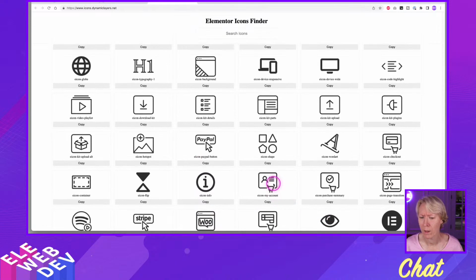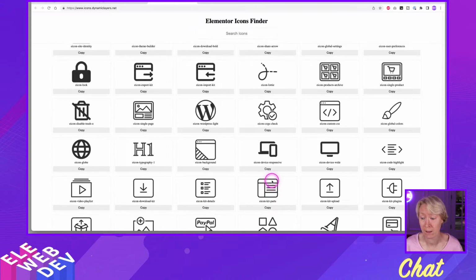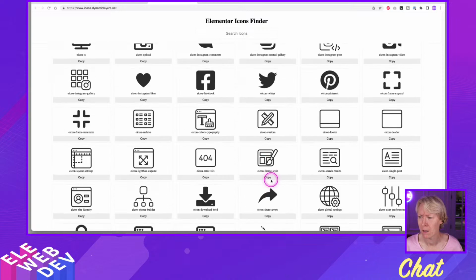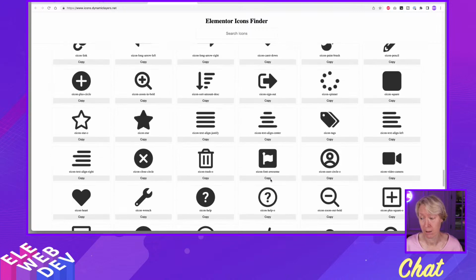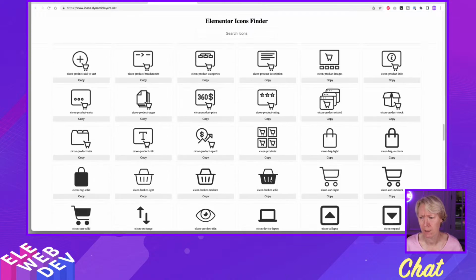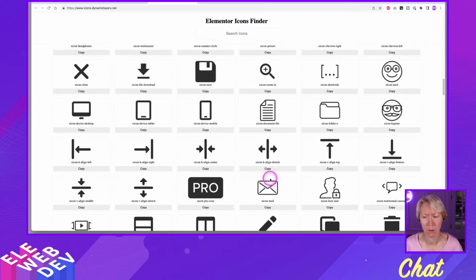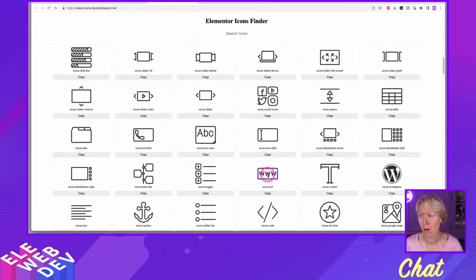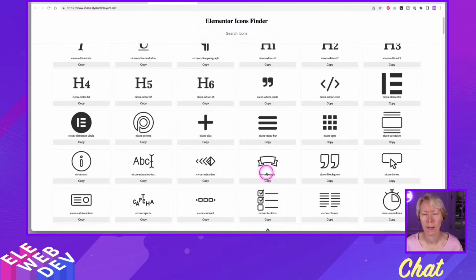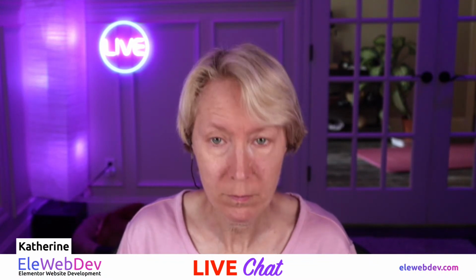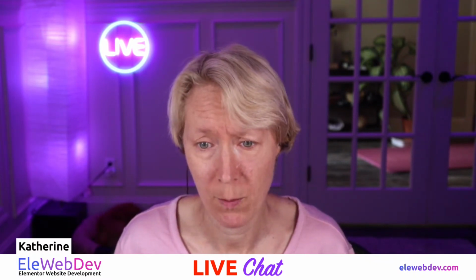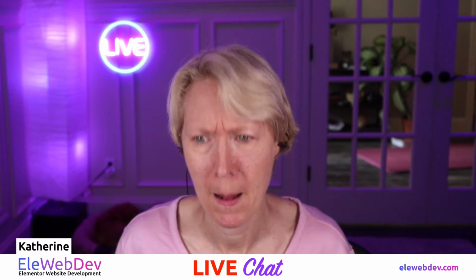So there it is. Now, I don't know who made this site, but it does not have the most current up-to-date icons. I don't know what version this is, but if you're looking for something, you may find it in here. And so let me go find for you the Elementor eIcons. I know it's out there somewhere. Is that it? Yes. Okay.